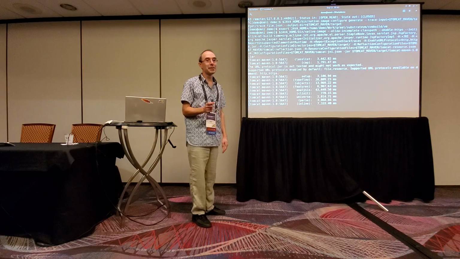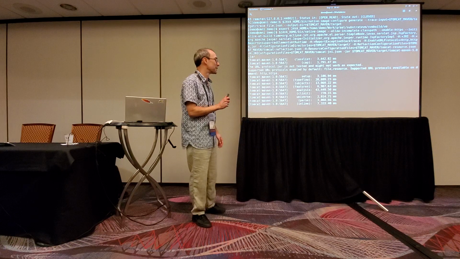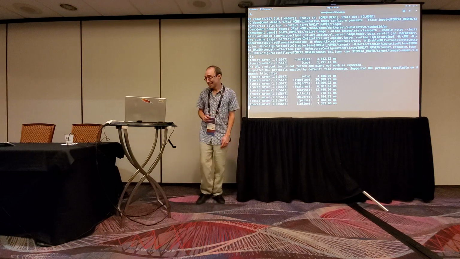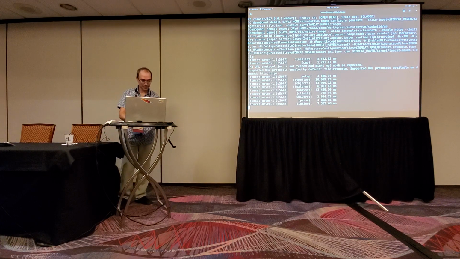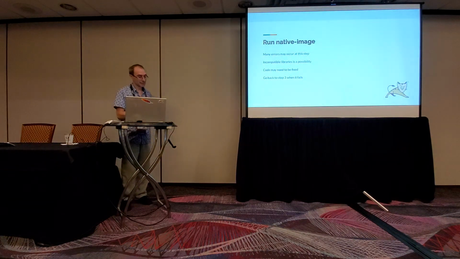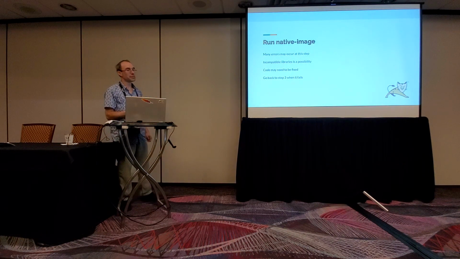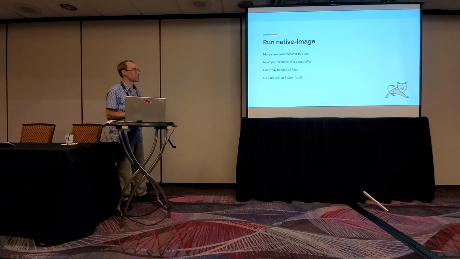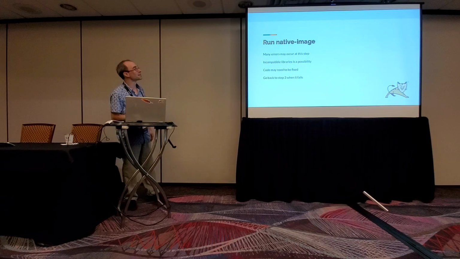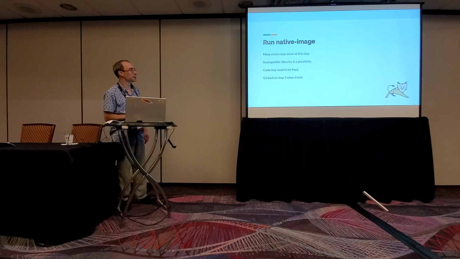So basically, if you get there already without errors, you're good. Very good. At this point, you may find out that some libraries are incompatible. You need to bug the library author to make a Graal compatible version, or use a framework which replaces the code in that library to make it compatible. You may have some of your own code which needs to be fixed for whatever reason, just like I did for Tomcat. When it fails, you need to go back to step 3 after fixing everything.